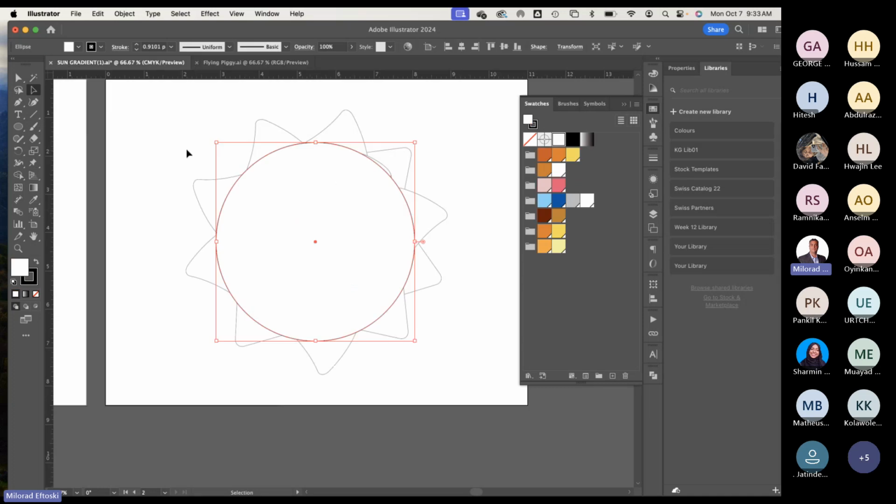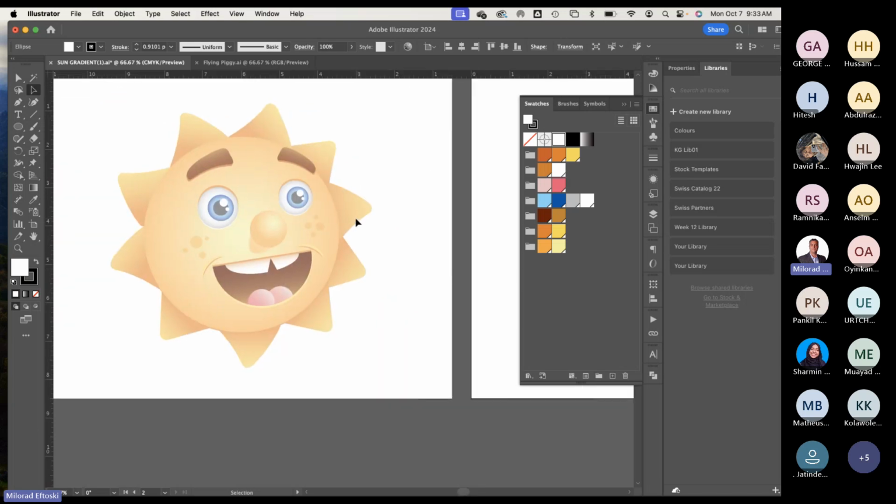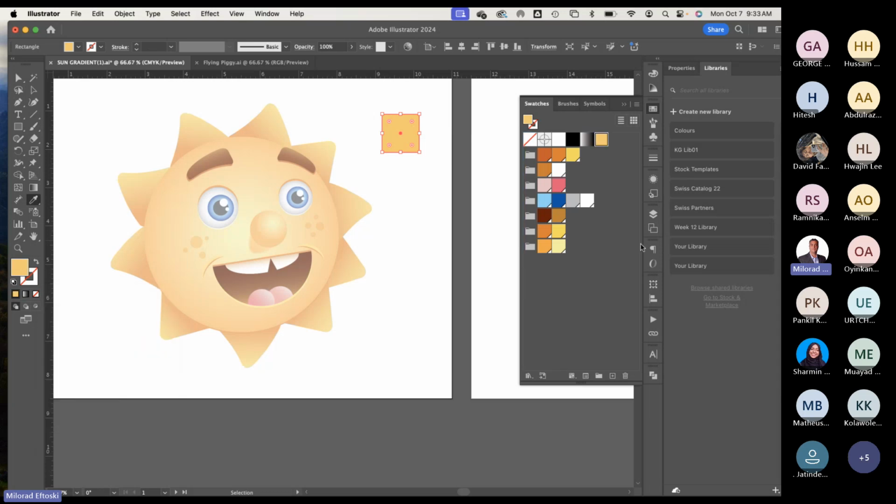So back to the sun here, we have the colors already set up, different yellows, oranges, browns, blues, and whites, because if you can see this, that's how the illustration looks. Another way to get color is using the eyedropper tool. So you can have a dummy object selected. Let's call this our dummy swatch. And every time you click on the color, you can grab it and drag it to your swatches. So this could be another way you can gather your colors.